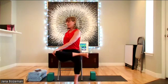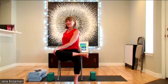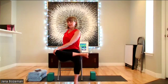So if you're in the warrior two legs version, that right hand is just going to rest somewhere on that right thigh. You're finding a little leverage so that you can press your shoulder heads back. Keep that openness across your heart and chest. It feels like a little cobra pose in your upper body here, even as we are twisting the spine. Your breath is smooth and steady. Gaze might be moving out over that left shoulder.